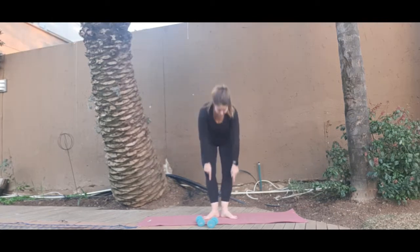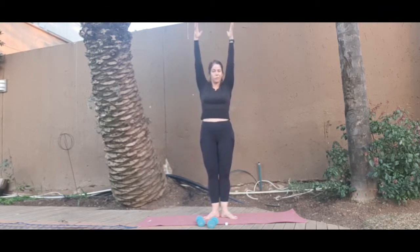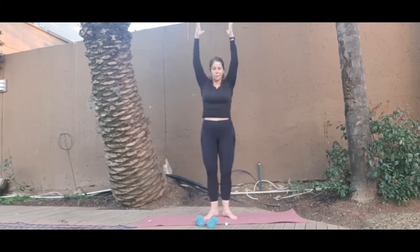19, 20. So now, you want to stand the heels together, toes turned out, bending the knees, taking the arms up, shoulders pulled down the spine. You're going to bend the knees onto tippy toes and down. And as you do, you close your palms and open.